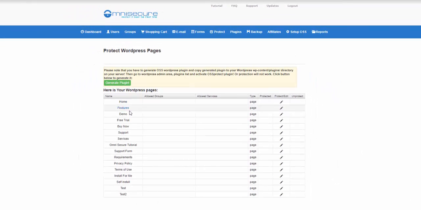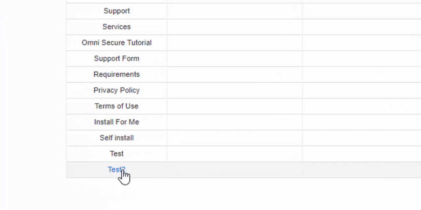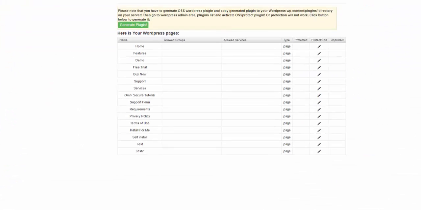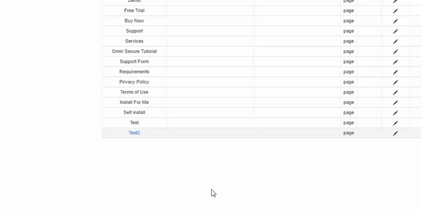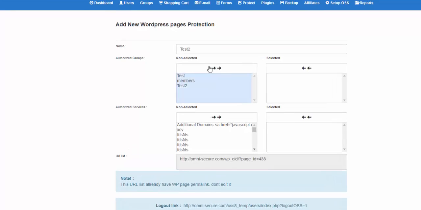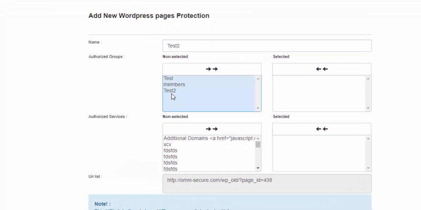And you're going to notice that this page itself is a mirror image of all the pages on WordPress, including the test 2 page we just added. This was not here before. When I added this on the WordPress side, it was just now added by itself. So now if I want to protect this, I'm going to click the little icon right here, and I'm going to click on the test 2.